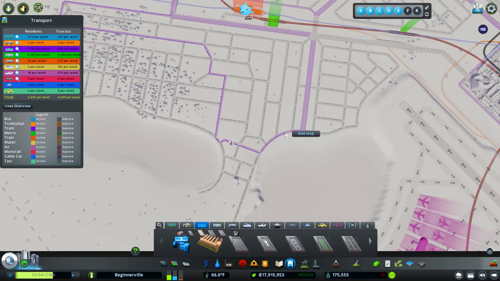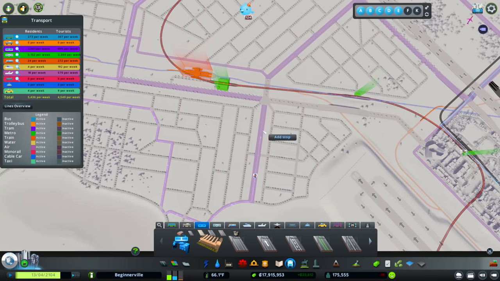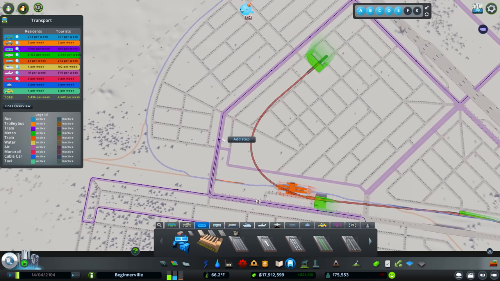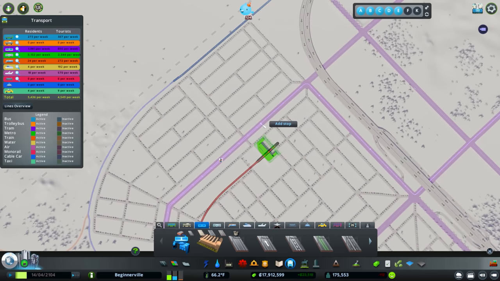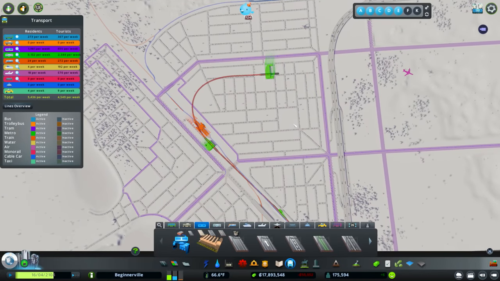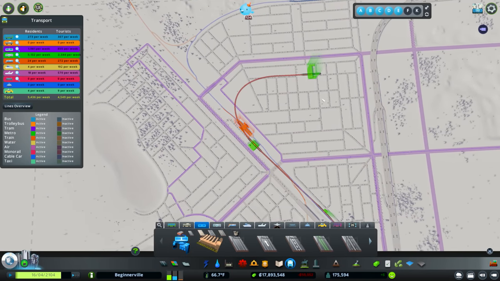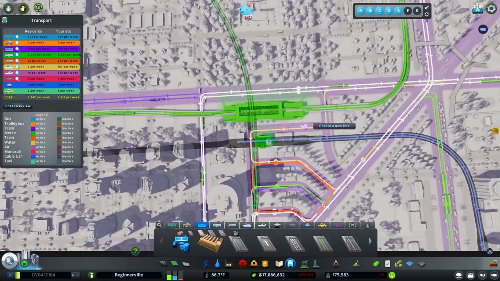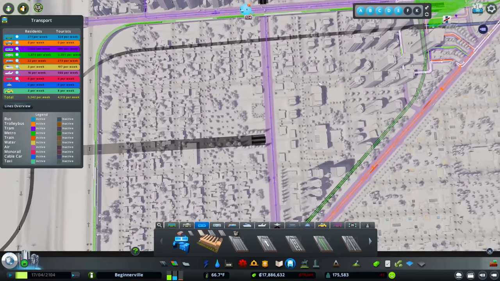So let's come in here, go like that, go like this, and then loop it all the way around. I decided to do one going all the way around instead of having multiple. I think that having this loop would be really beneficial for the area. And so what we could do is have a secondary line kind of loop the opposite direction. I think maybe we could even just do a smaller one. So maybe we'll come in here, do one on the opposite side and have it come this way.